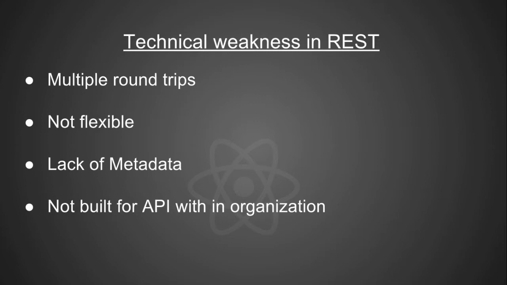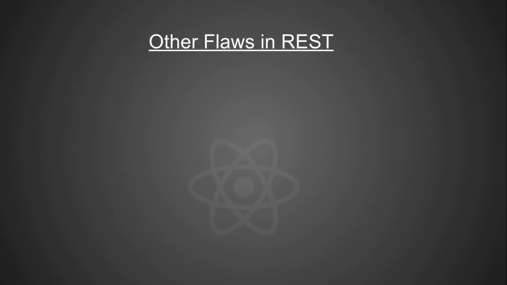Now, it also lacks metadata, so REST endpoints are loosely typed and lack machine-readable metadata. It was not built for within-organization communication, so it is developed for long-lived network-based applications that span multiple organizations. There were other drawbacks too. So let us see what were the other flaws with respect to REST.